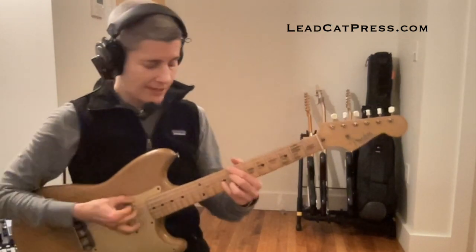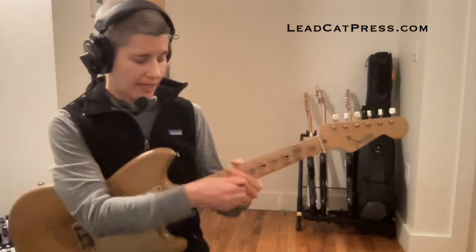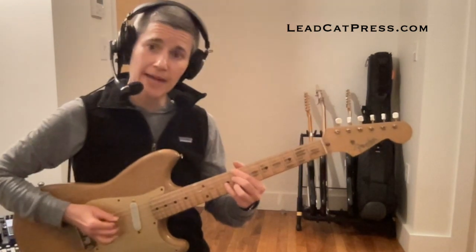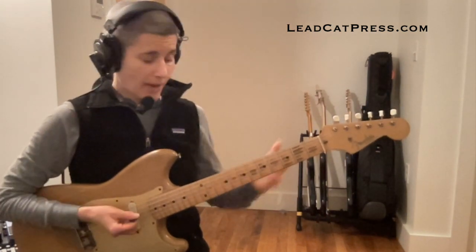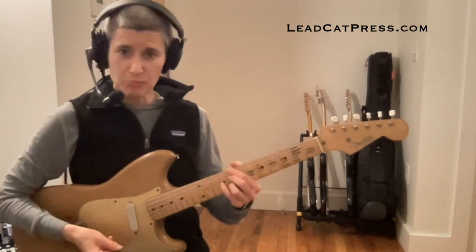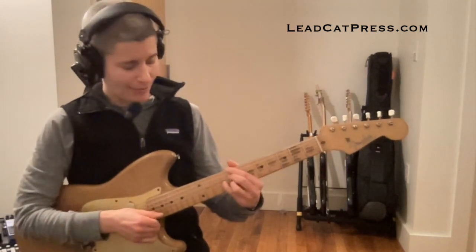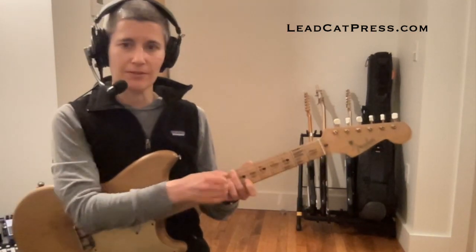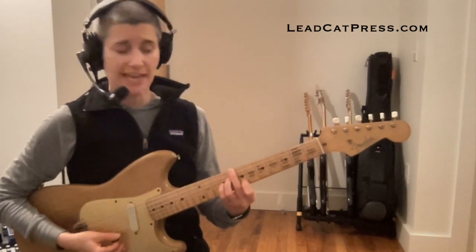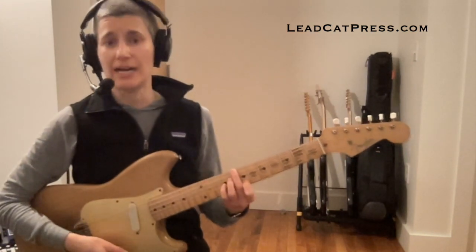So let's go back to this E string root C7 chord, and I'm playing kind of the jazzier version of that. So I've got the notes C, B flat, E, and G. My 5th in the key of C is G, so that note G is on the B string there, so I need to lower my 3rd finger by a half step. I can't do that with my 3rd finger, so I'm going to rearrange my fingers on the fretboard so that I can grab that G flat. Now I have a G flat on the B string here and a C7 flat 5 chord.